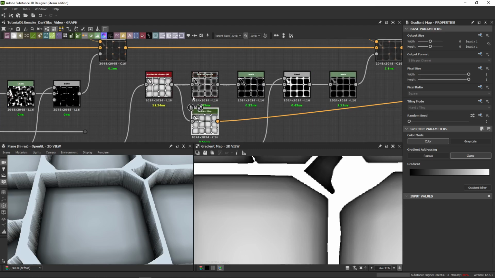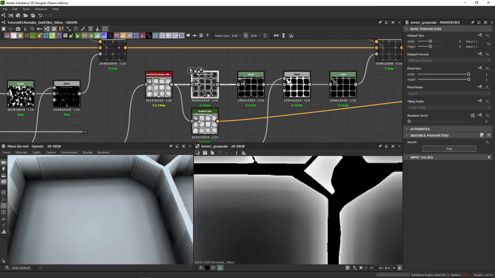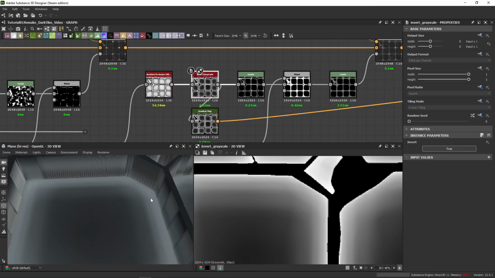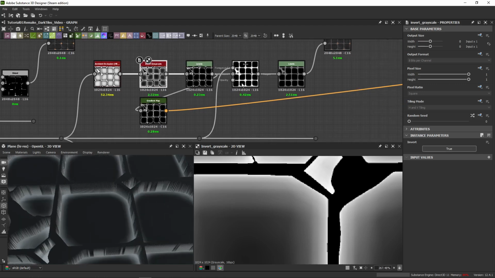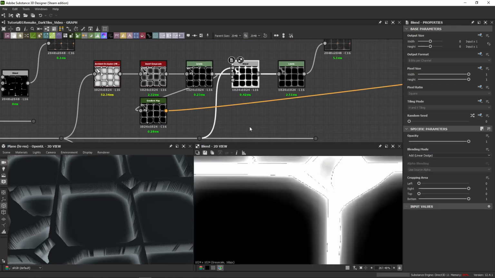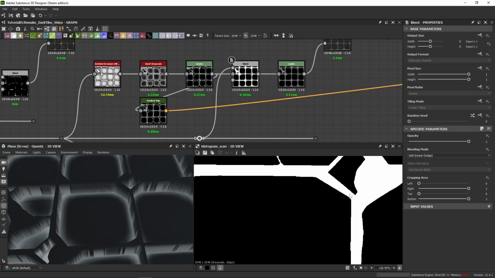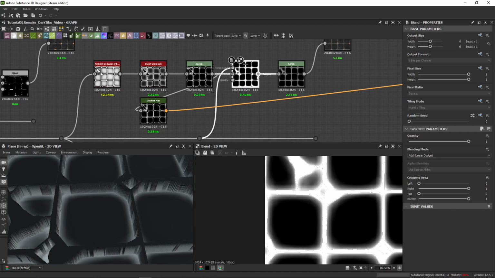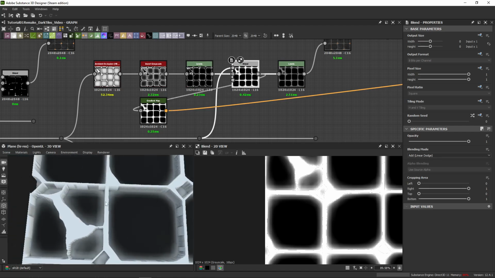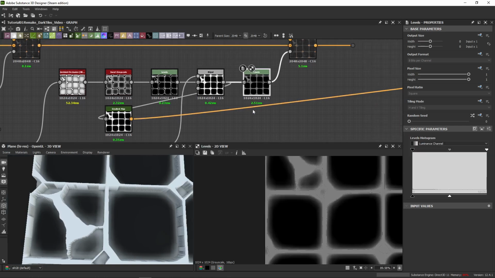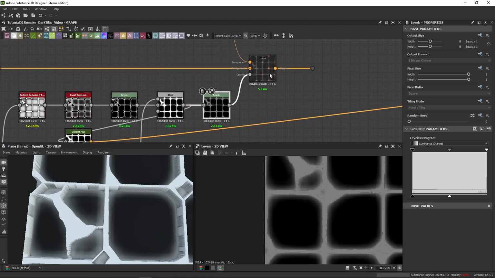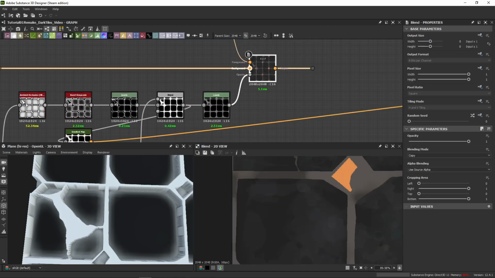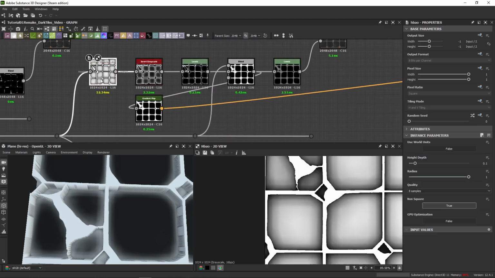So then I'm like, okay, now I have my shadow. Now I'm going to invert it. So now my shadow is white, and I'm able to use that as a mask. And then I tighten up the shadow. And then here I add the mask again. So this white gets mixed with this white, and we get this. And then here we lower the intensity, and then it gives us this. From this to this, just by using the ambient occlusion.